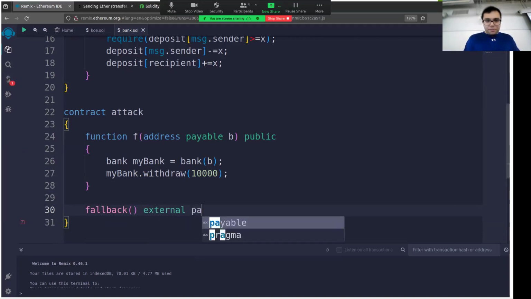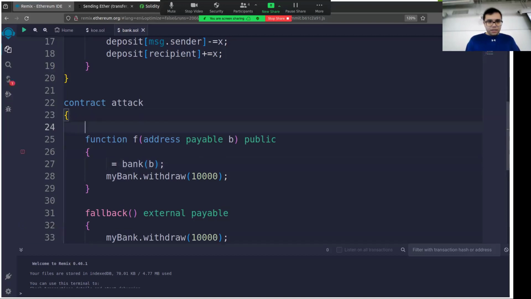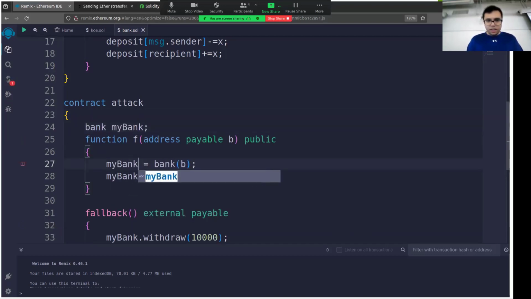In my fallback function, I'm going to call withdraw again. So here, I'm just going to say my bank.withdraw, let's say 10,000 again. Now, I don't have my bank here, so I can just make it something like this. And then, okay.